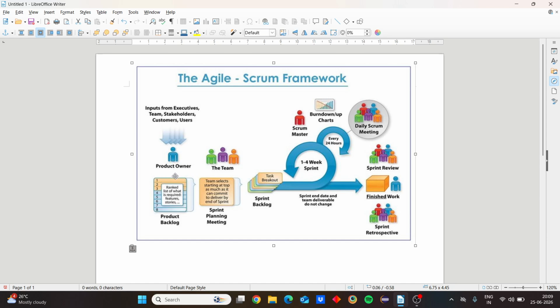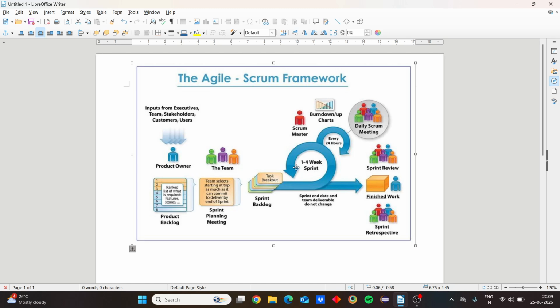But which story we want to work on is decided in the sprint planning meeting. That means how many stories we are going to develop and test during the sprint, and what the duration of the sprint is. Generally sprint duration is 2 to 4 weeks. So this is all about the sprint planning meeting.